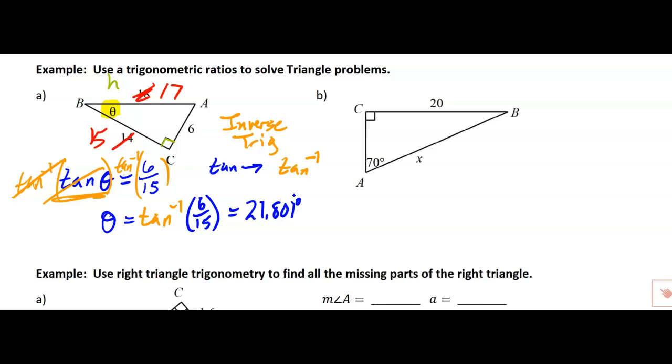21.801 degrees. Okay. By the way, that should also work for if it is an actual right triangle. Okay, trig ratios are a little tricky because a lot of times they have radical values, but it should be really close if I did theta. Let's do a different one. Do you want to do inverse sine or inverse cosine, guys? Any preferences? Let's do sine. Inverse sine. Sine would be 6 over 17, opposite over hypotenuse.